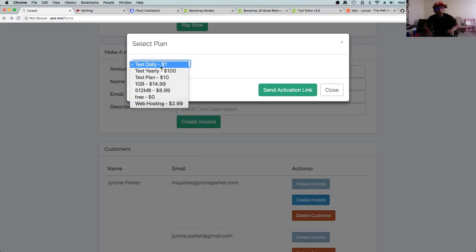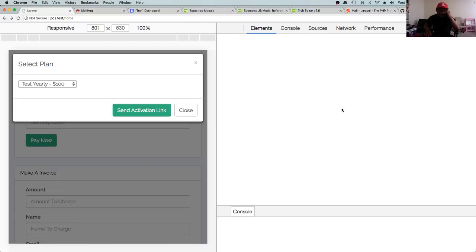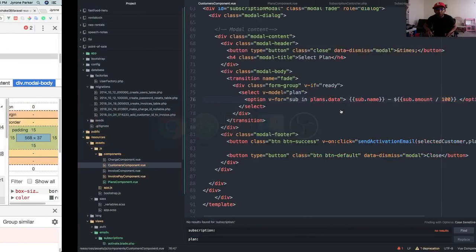Gotcha. Cool. So, $100 yearly. Let's send the activation link. And oh, there's no API route associated with it.